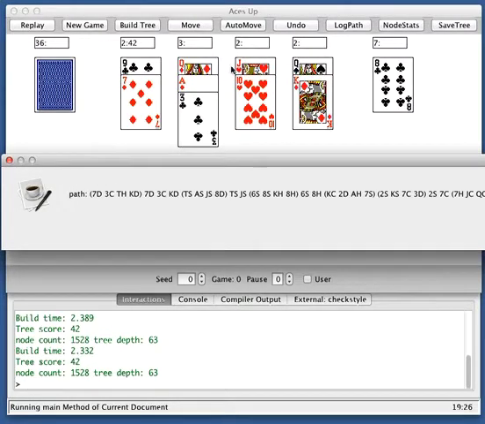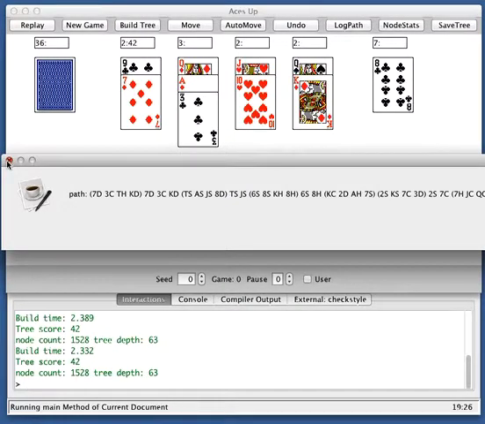So from where we are now, the current node we're in is the play that drew the 4 cards here. So there's, in parentheses, 7 of diamonds, 3 of clubs, 10 of hearts, and king of diamonds. The next move, as we can see here, is the 7 of diamonds. After that's done, the 3 of clubs can move, and then the king of diamonds. And then we'll need another draw, and then there'll be the 10 of spades and the jack of spades and so forth. So that's log path.